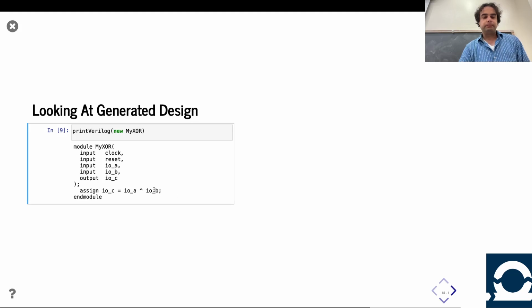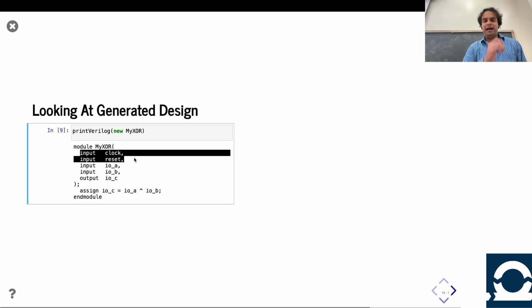Technically, it also has these additional ports for clock and reset. You can imagine that since they're not used inside this module, they're superfluous. And the answer is yes, they're superfluous. There's not really any penalty to doing this. The CAD tools, when they actually process this Verilog, will recognize they're not used and just prune them out quietly, and there's no hardware cost for that.